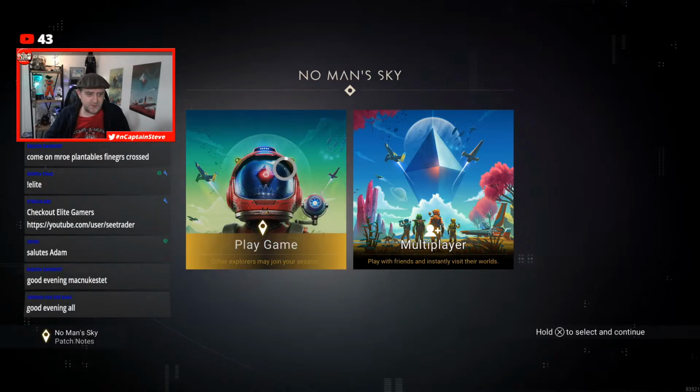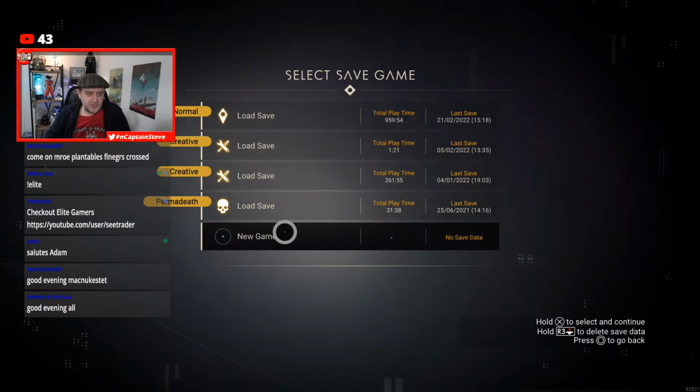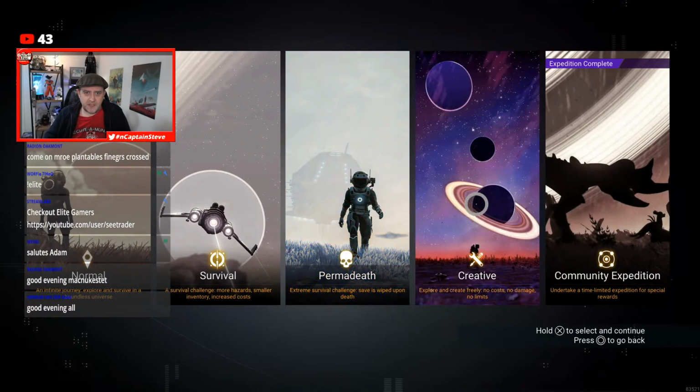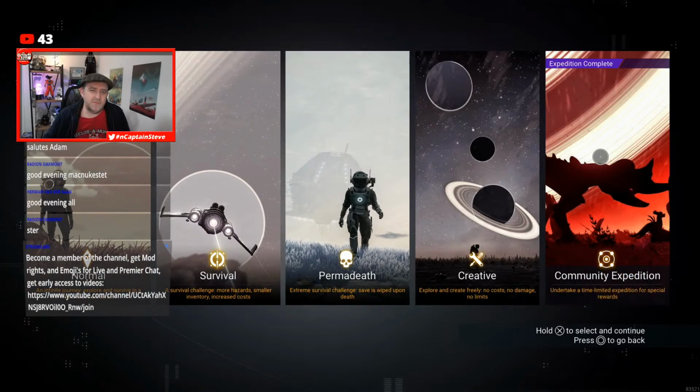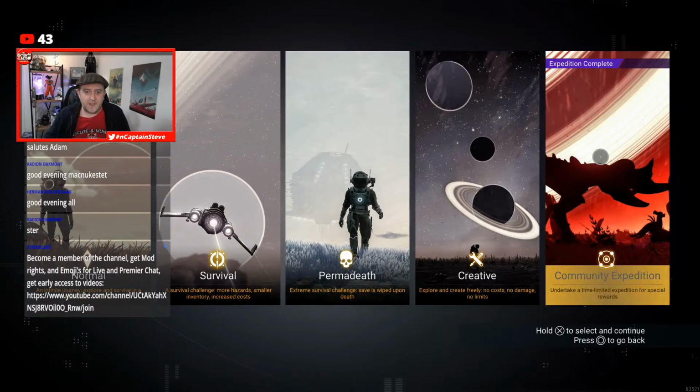Okay, right, let's go into here and let's go into new game. Let's see if the expedition is there. Expedition is complete. No, still can't actually upload. Can't run it yet. I think it's probably going to be tomorrow around 2 o'clock-ish would be my guess. I hope it is anyway.